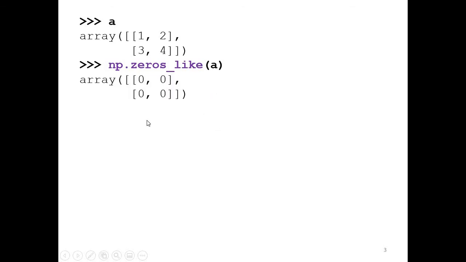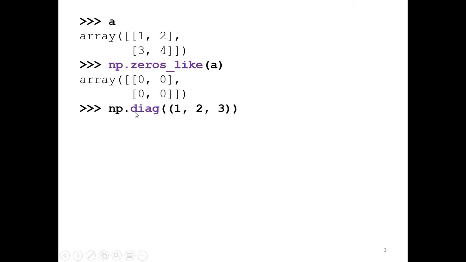Okay, so suppose you have an array A, 1 2 3 4, a 2D array. There is a function called zeros underscore like. So what does it do? If you write the array A inside this as an argument, you will have zeros like. This array 1 2 3 4 is a 2 by 2 array. The result will also be 2 by 2, but the elements will be replaced by zeros. So it will create a matrix of the same order, but with all elements 0.